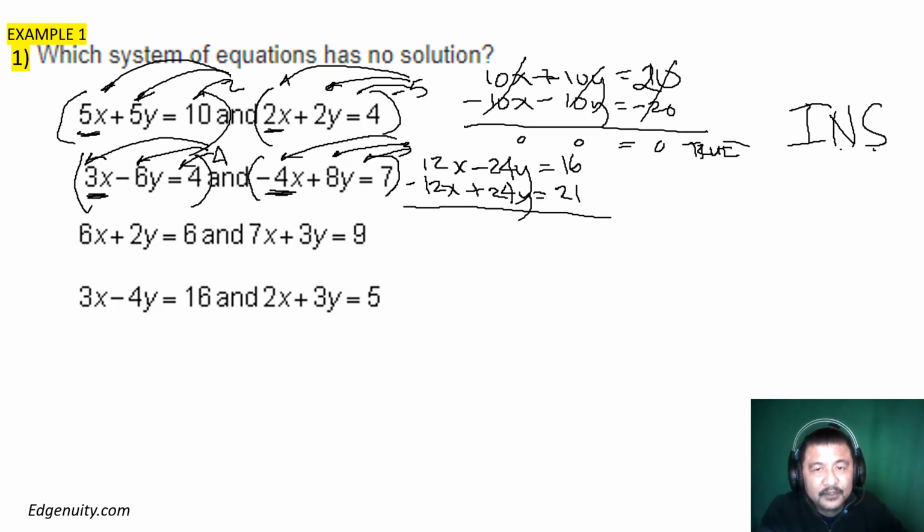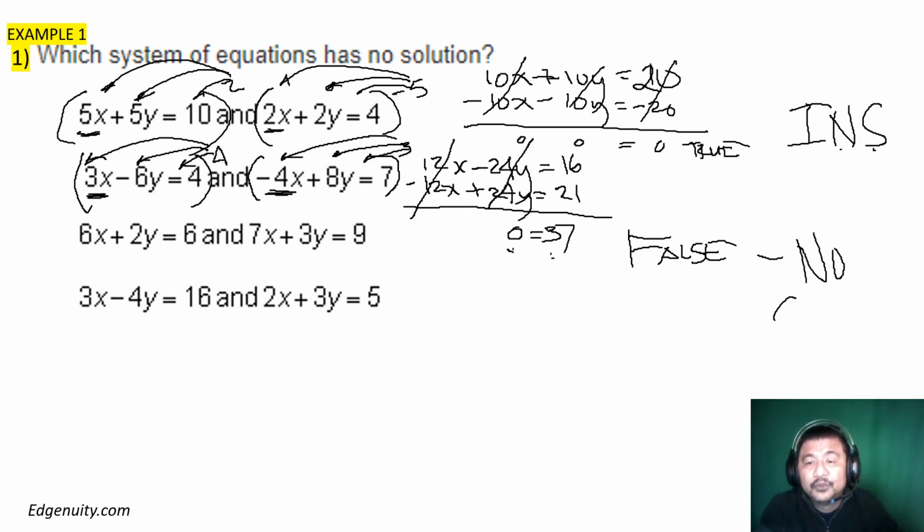And then now, guess what? I can cancel the x. But the problem is I can also cancel the y. So what remains on the left side? 0. 21 plus 16 is 37. Is 0 equal to 37? False. That can never happen. So, is there a solution that will make 0 and 37 equal? Never will that be equal. Okay? So, there is no solution. No solution. Remember, if the left side is different from the right side, there is no solution. So, this is our answer.